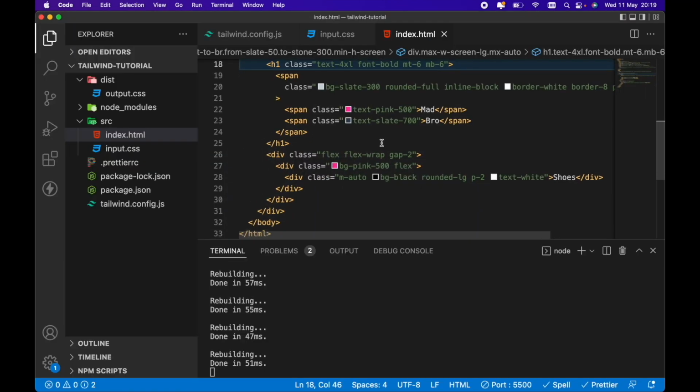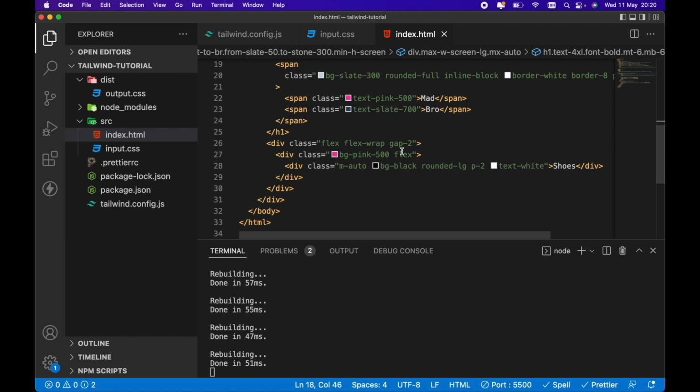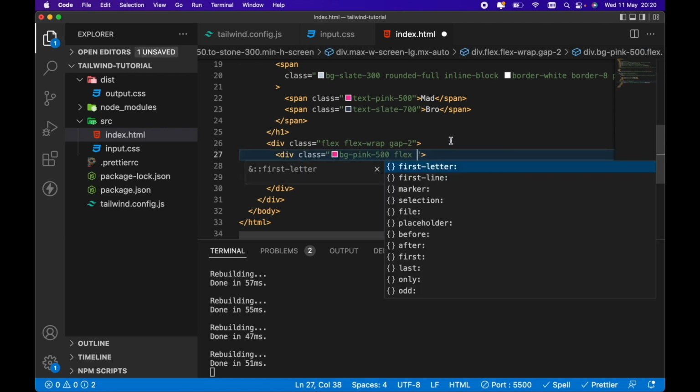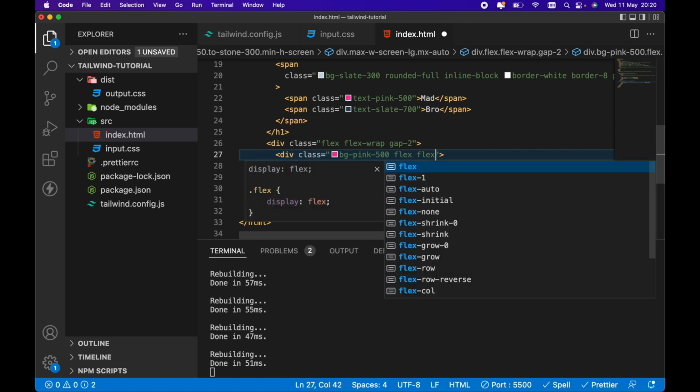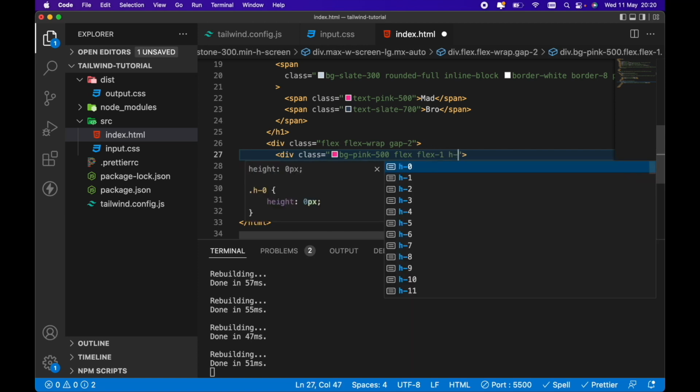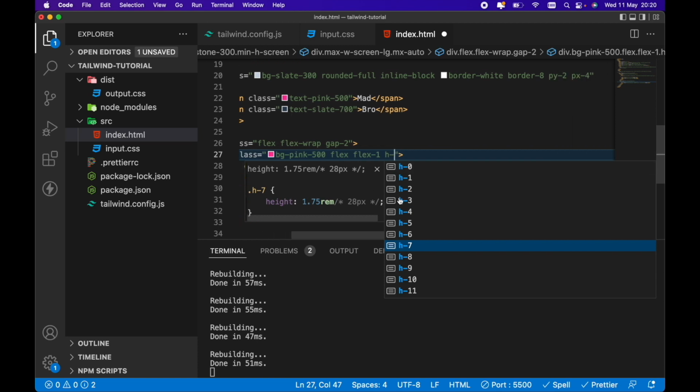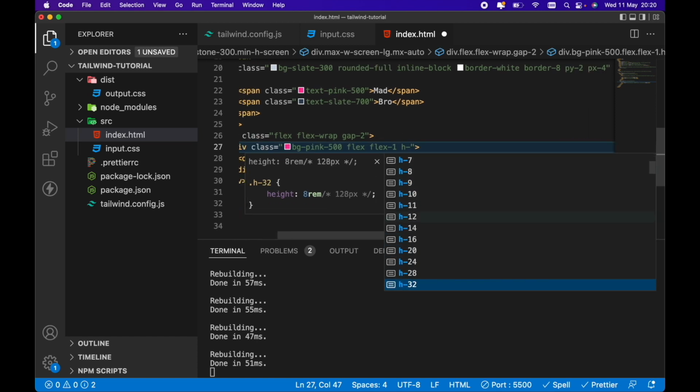So back in our code then, let's make sure that this first flex item spans the available width it's got. So we want to give it a flex 1, and we want to give it a fixed height. To give a fixed height, or a height that we want to actually specify, we can use any of these classes, and that's absolutely fine. From Tailwind CSS, we can use any of these classes, H all the way to 96 by the looks of it. And we also have some other more specific classes, so h2.5 for example. We also have fractions, so we've got h1/6, we have a third as well, we have a half, we've got a quarter, so it'll give a height of 25%.